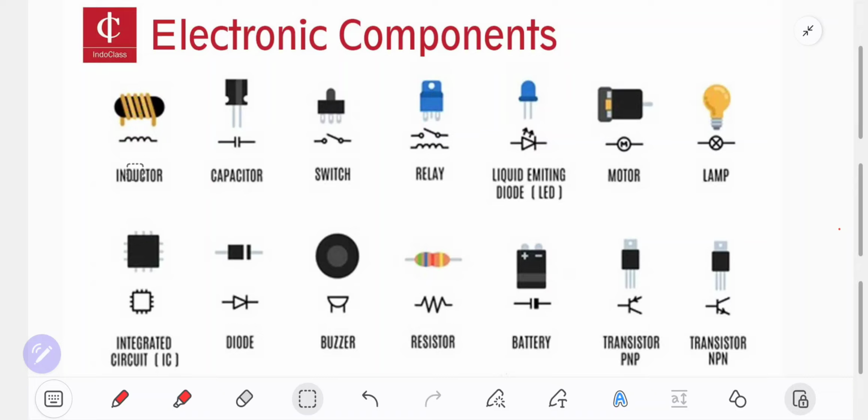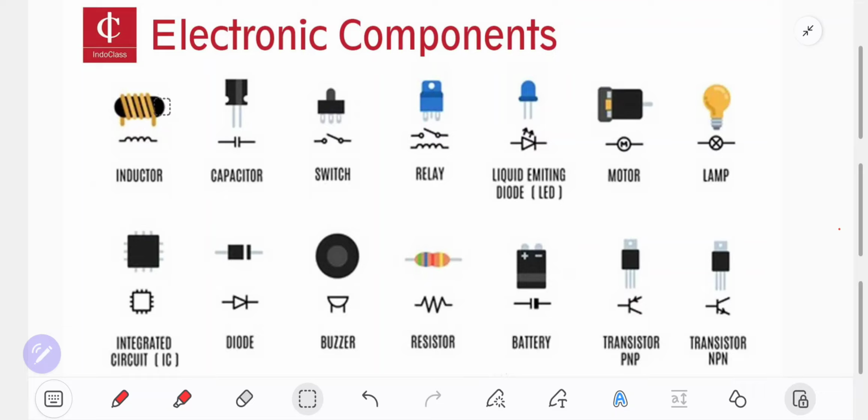This inductor can be used in many applications. For example, if we use inductor in a power supply circuit, it can be used to lower ripple voltage.